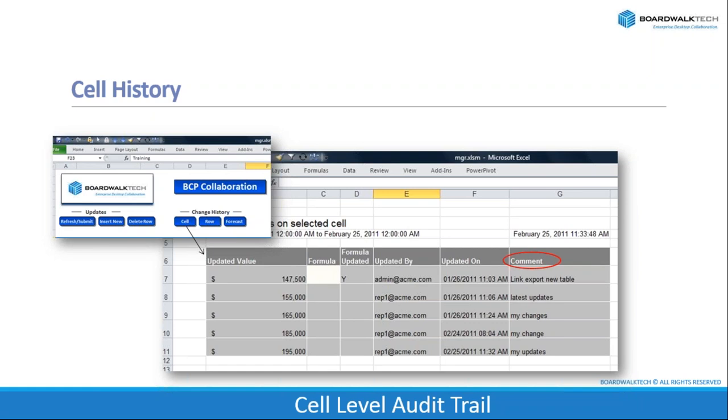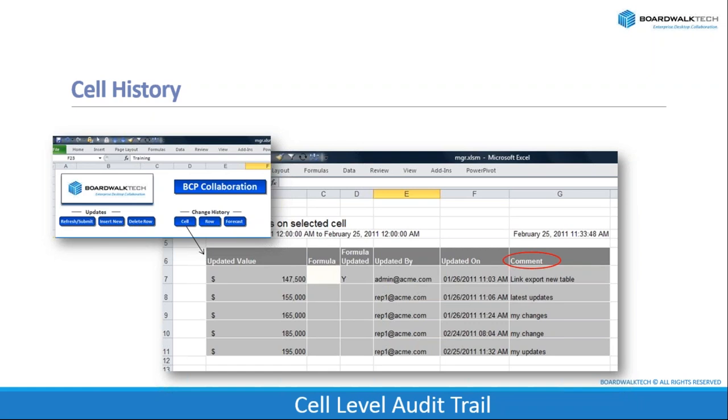Now, what we also get as feedback from many of our customers is that because every update is being logged and tracked, people see a behavioral change in many of the users once they start using Boardwalk. Because as we say in Boardwalk, you can run but cannot hide. Say, for example, if you have not updated the information, or you updated the information yesterday or the day before, everything is logged and tracked with the login credentials, et cetera, of the user who is making this change.